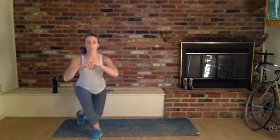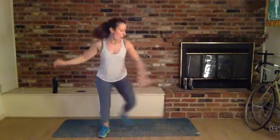So we're going to do this for a little bit. You're welcome to stay right here. A couple more. And now we're going to take this into skaters. And what that means is adding a little impact. We're going to add a jump. Now you can touch that foot down in the back as well. Or add a challenge, keep it up. Opposite hand goes down towards the front.